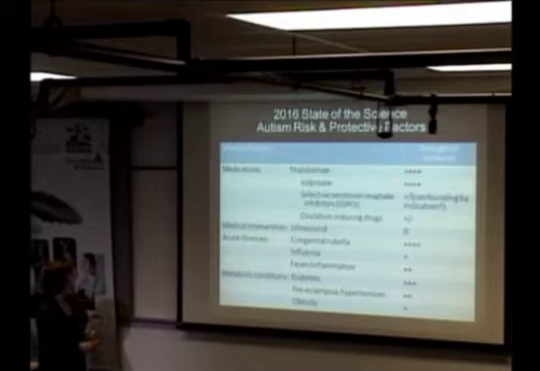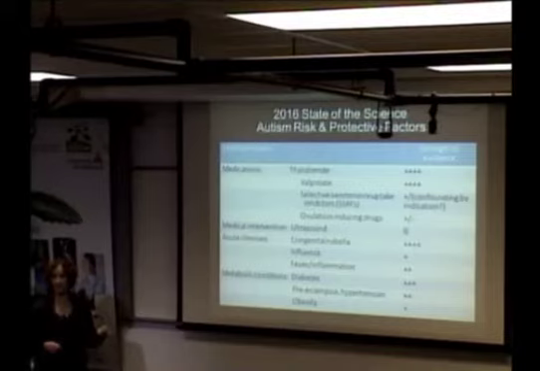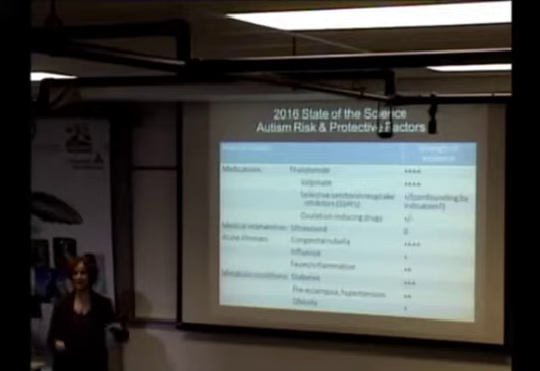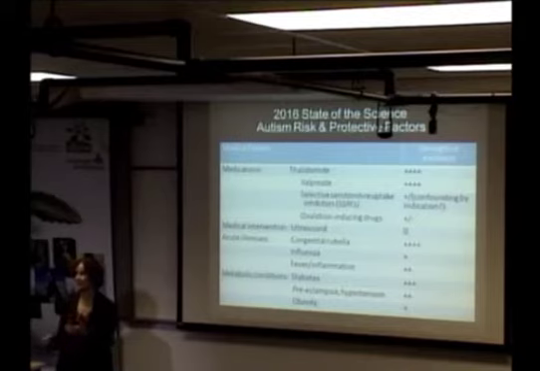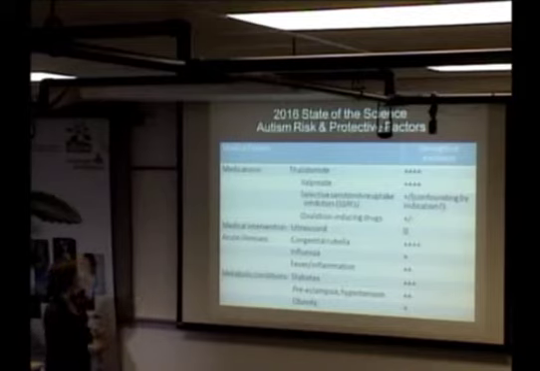Selective serotonin reuptake inhibitors: there's actually a number of studies, but one of the issues is if people are taking SSRIs, they probably have these mood disorders that may themselves be the factor that could be detrimental to neurodevelopment of the child. And then congenital rubella is also in that category of old, not necessarily large studies, but strong effects. Fever and inflammation has been associated.